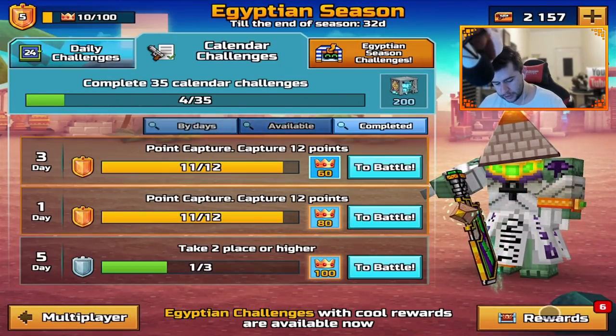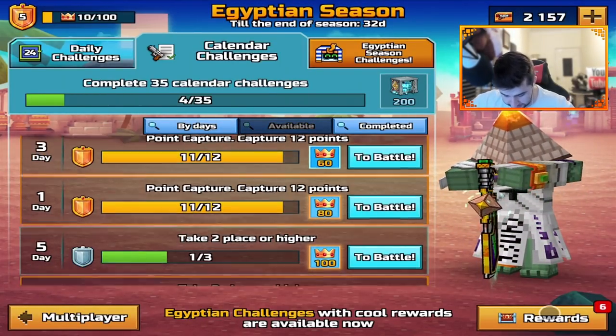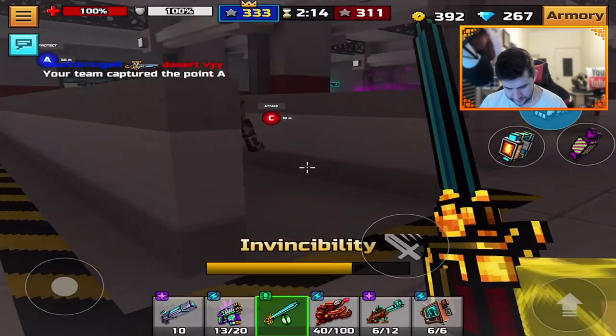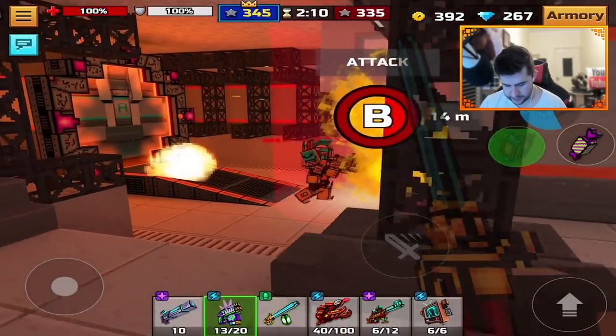Let's go. We still need to do a couple more jumps. I still need to cap. So we need to play a capture again. Alrighty, we're doing okay. I've joined a little bit late, but we just need to get a few more captures and then we're in a good place.